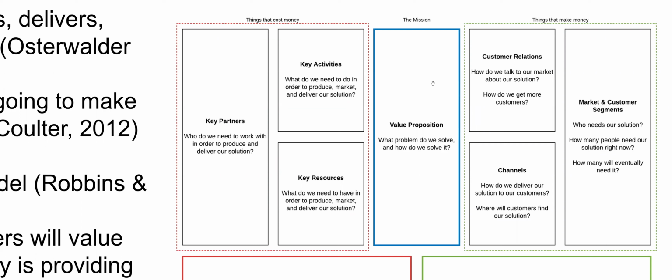So now we have what we offer, the value prop. We have where to offer, the market and customer segments. The channels is how do we deliver the solution? Do we deliver them through an application? Do we deliver them through physical stores? Do we deliver them via an e-commerce platform like Lazada or Shopee? Those are the different channels that you can look at.